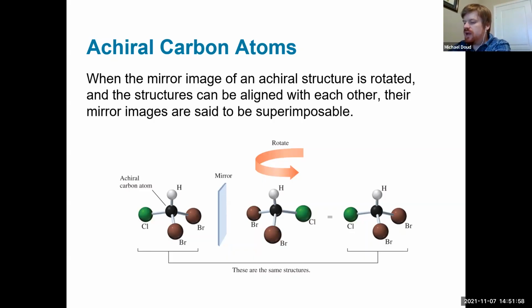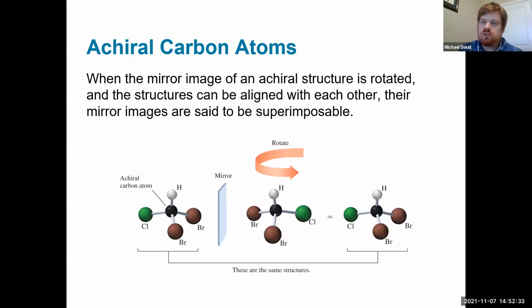So this is just to point out the fact that if we have now these molecules that have 2 of the same group on it, hydrogens like this, and we're ever in a situation where the hydrogens are on top of the hydrogens, but now this chlorine is on top of this bromine, you flip it now, and take a look at it. Oops, sorry. Bromine's on top of bromine, hydrogen's on hydrogen, hydrogen's on hydrogen, chlorine's on chlorine. So these are superimposable mirror images. Because these are superimposable, that means that they're achiral.